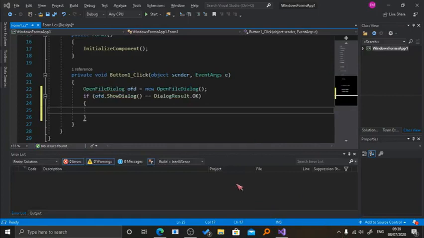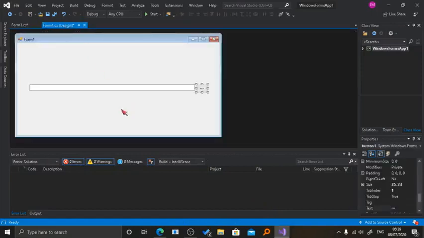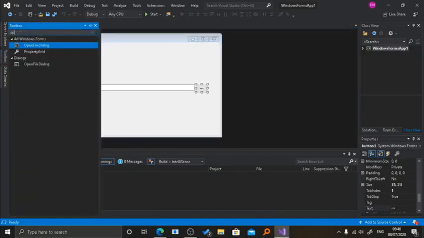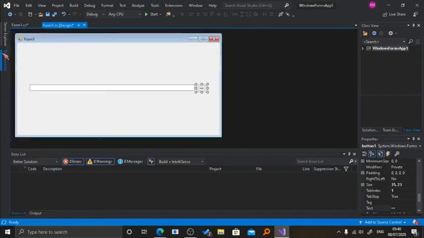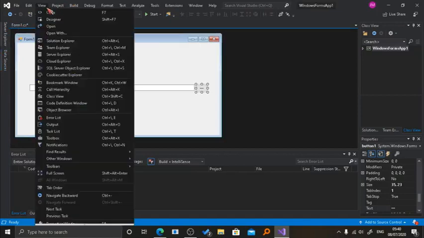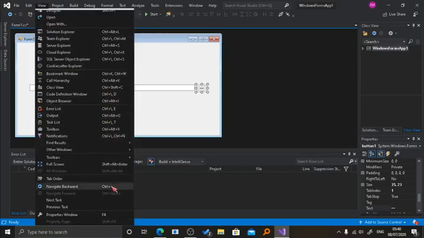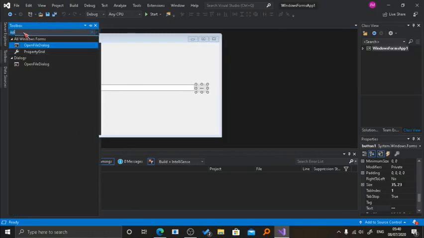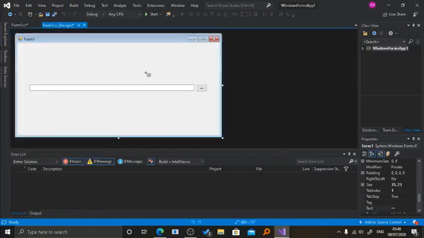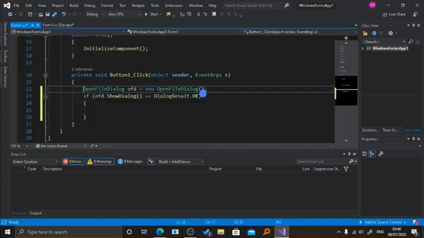Okay guys, so I already fixed the bug. It turns out there is some kind of a part that made the bug. So previously we saw the open file dialog right here. What I want you to do is delete that very quickly, or just create a new project if the bug still happens to you. So let me just get rid of this very quickly. Here we go. Double click it.